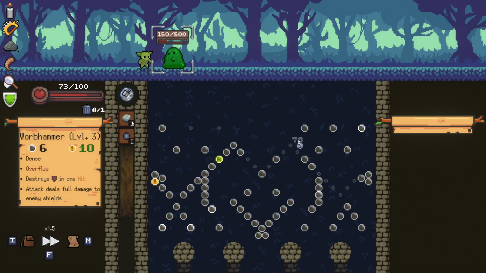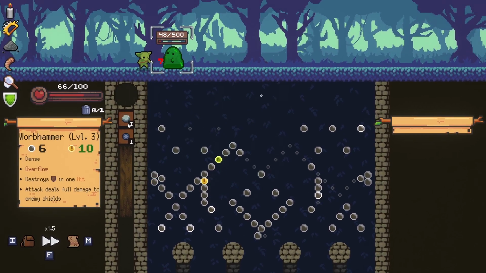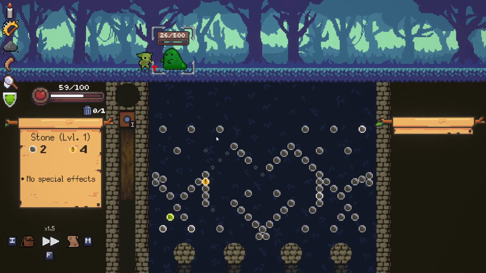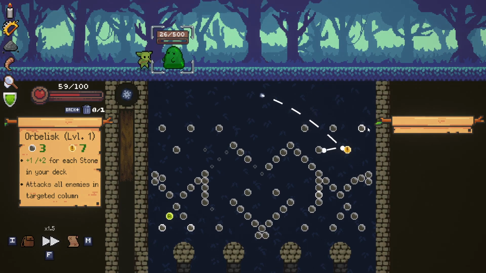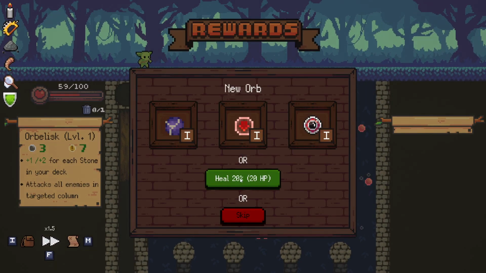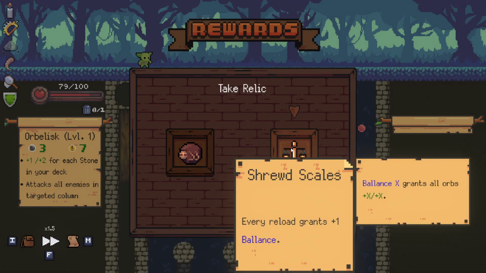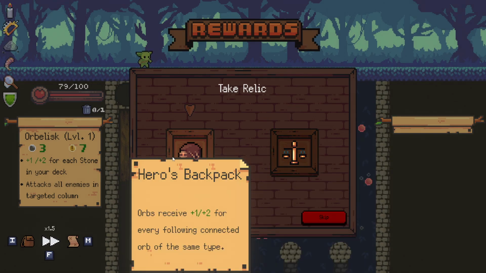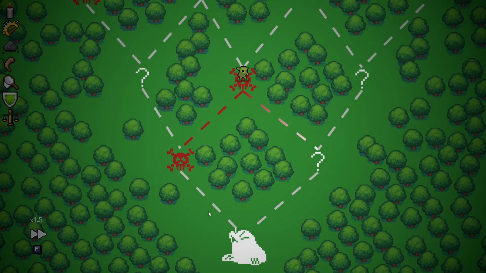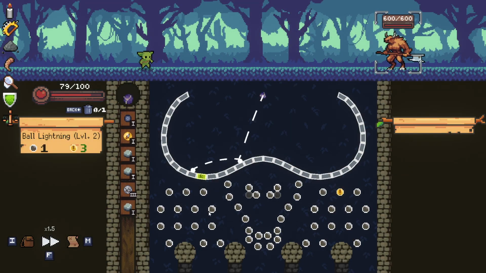Poop. I mean, it's doing decent damage. That was not enough to kill. That was really unfortunate. This will be enough to kill. I think we just heal up after this, though, rather than upgrade. Okay, shoot scales, every reload grants plus one balance, or hero's backpack. We'll take that one. That would have been better with the other thing, but... Oh well.